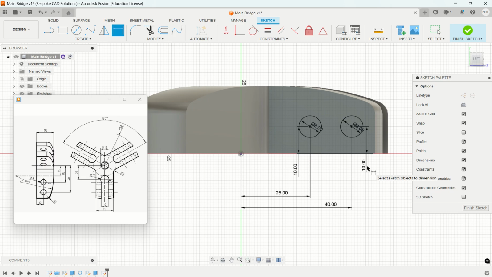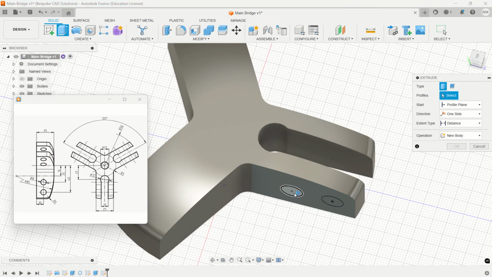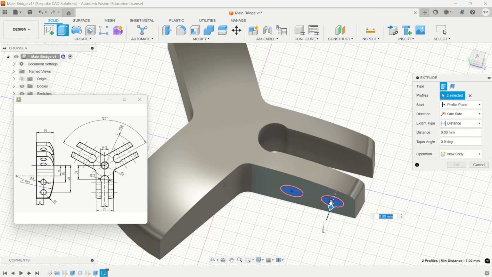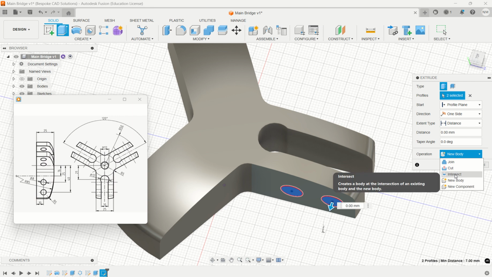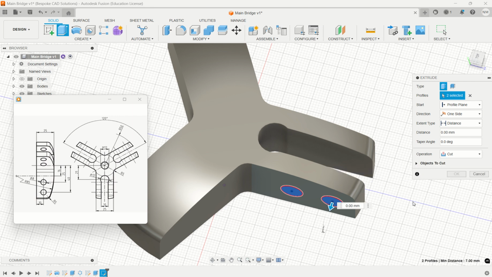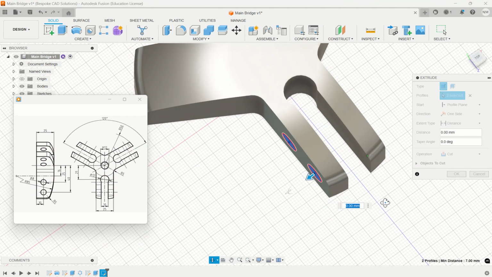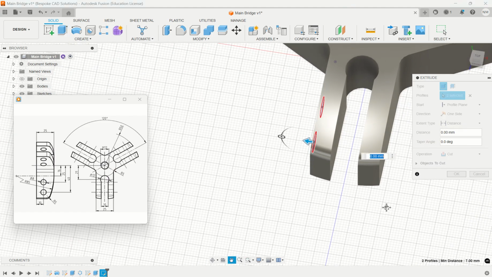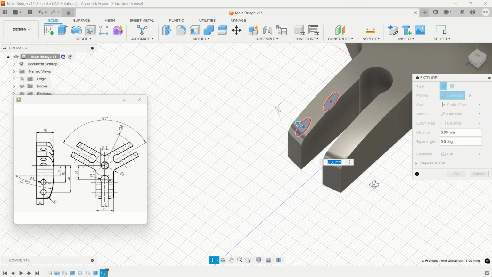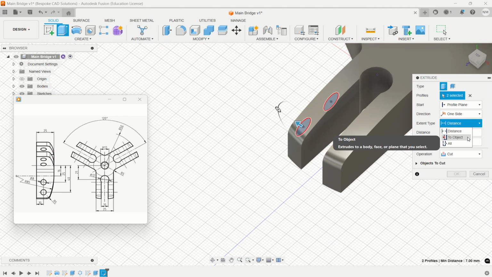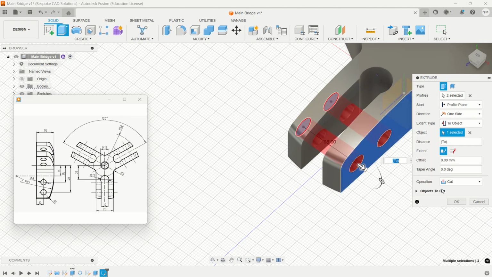So after that, I'm going to extrude these two holes through both. I do E, then extrude cut, to be able to come up to the next object, which is that.